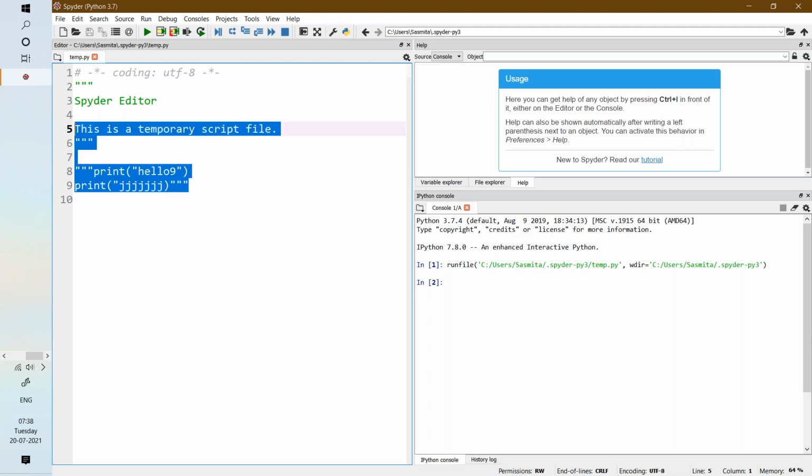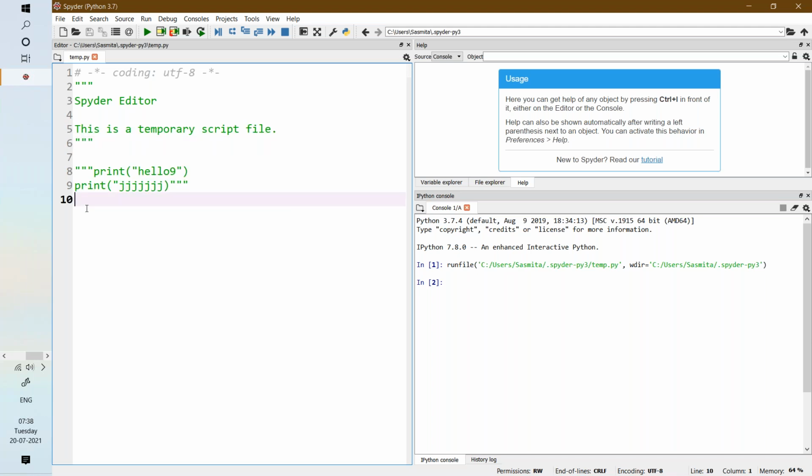Let me see if it is working here. Control slash, I have never tried. It's not working. Control slash is not working in Spyder. One second. In this case, if you are using another IDE, you can write this quotation, if control slash is not working. Let me try once. So highlight, Control and slash. Okay, so Control slash is only for Jupyter.